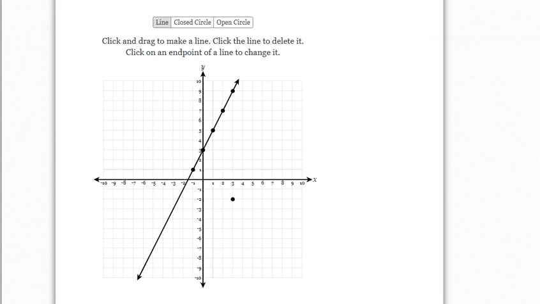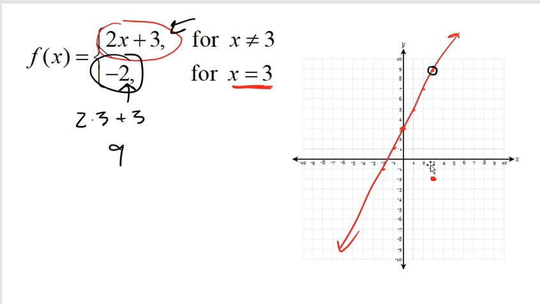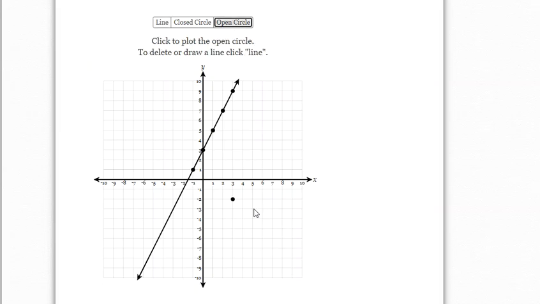Now, the only other thing I need to do is remember there was an open circle, because at (3, 9) is an open circle, right? If x is 3, I need to use the bottom piece, which is -2. So when I plug 3 into the top, please emphasize, even though I'm not allowed to plug 3 into the top, I'm doing it to find out where that hole is at. I know that that's kind of weird to think about, but there's a hole there. I need to make sure I know where the hole's at. So even though I'm not allowed to plug it in there, I'm still going to do it anyway. So at (3, 9), there needs to be an open hole. So I'm going to click on open circle, and at (3, 9), I'm going to turn that into an open circle. Then you can hit turn in, submit this work.